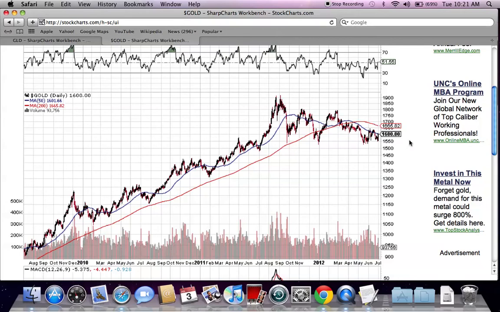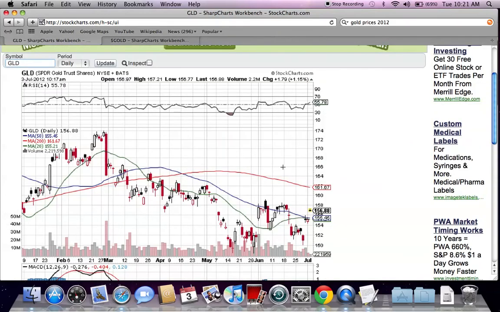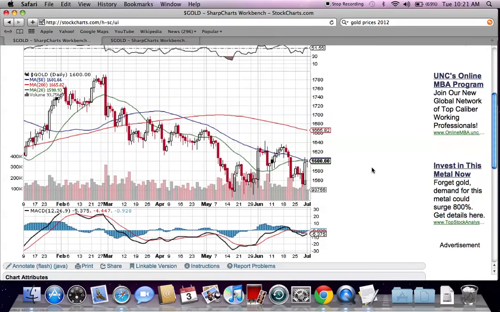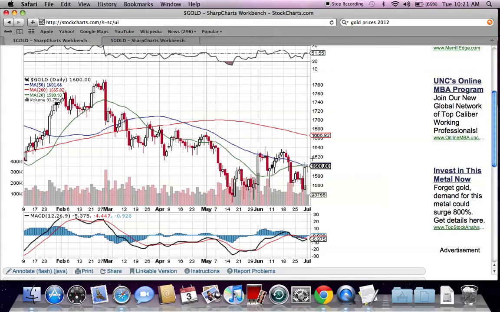I for sure think that is going to be overhead resistance. Gold will probably test it and move lower. So on the GLD ETF, if this is how you invest, expect it to hit 1610 or $161 and then see a move lower. Remember, markets will be closed on July 4th because of the Independence Day holiday in the United States. Here's gold. I mean, gold's up to about 1620 today.